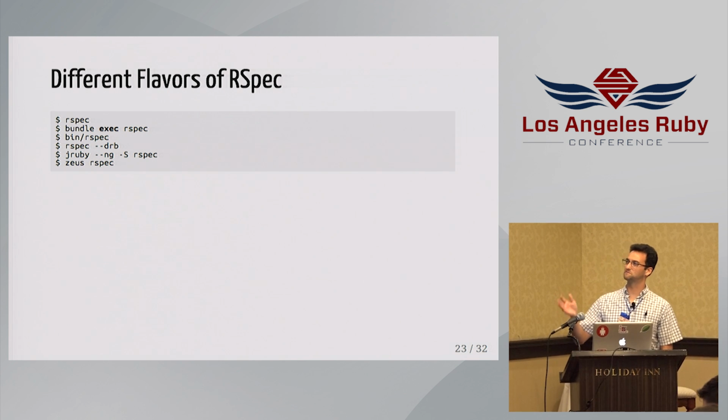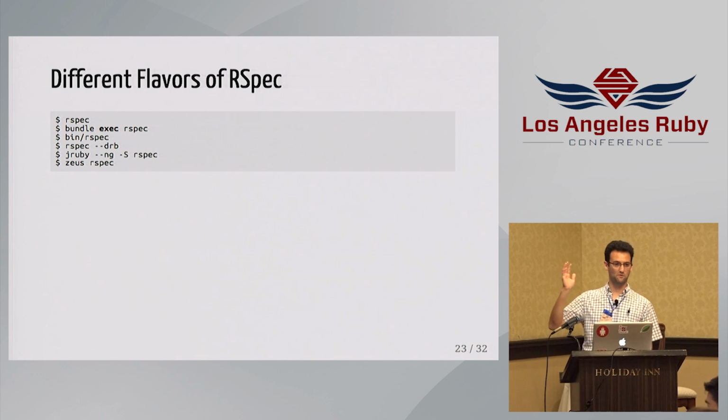Sometimes I run RSpec, sometimes I run bundle exec RSpec, sometimes I want to use the bin stubs because now everybody wants bin stubs. Sometimes I want to call DRB on it. I can't keep track of this. It's distracting. Oh, and I forgot about one. The one that says JRuby --ng, that's for Nailgun. That's sort of like the same thing that Spork does. It warms up, but it's just for the JVM. It keeps a warm copy of the JVM, you use it, and then it warms up another one. Yeah, I go through a lot of hoops.